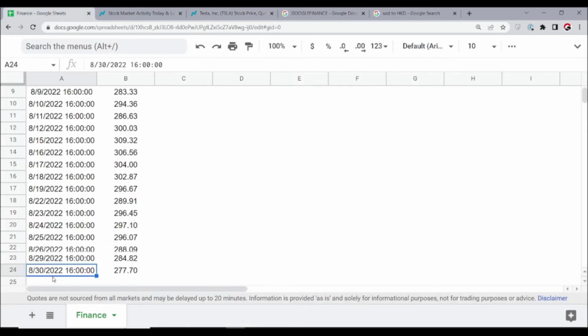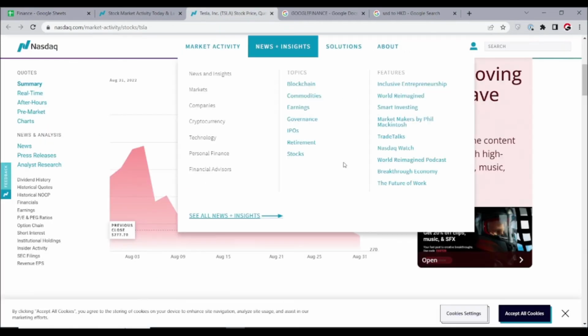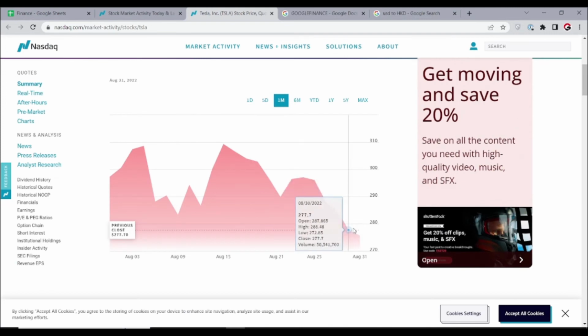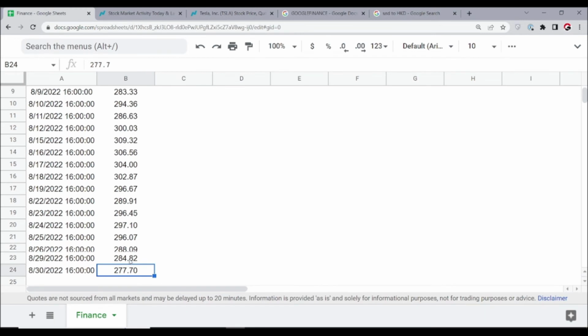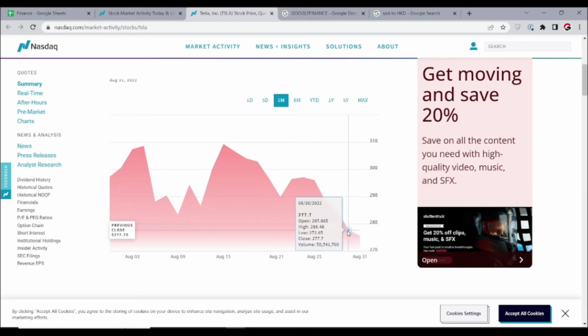Let's say on the 30th of August it was $277.7. So on the 30th of August, 277.7, and on the 29th it was 284.82.